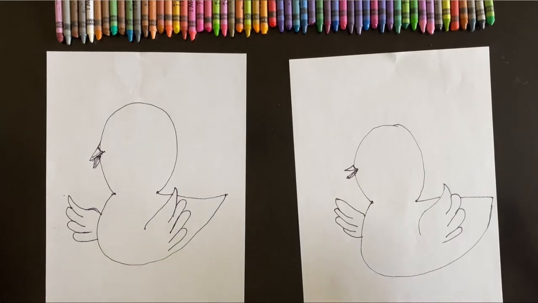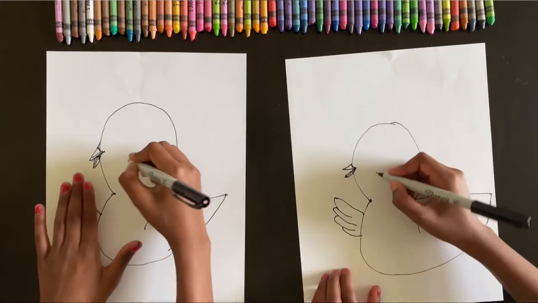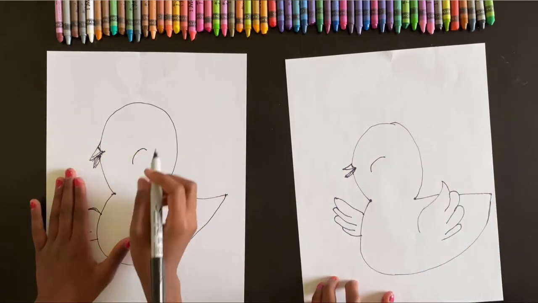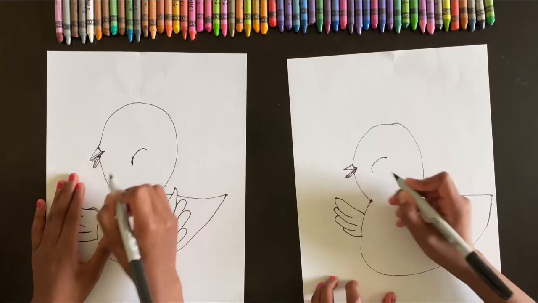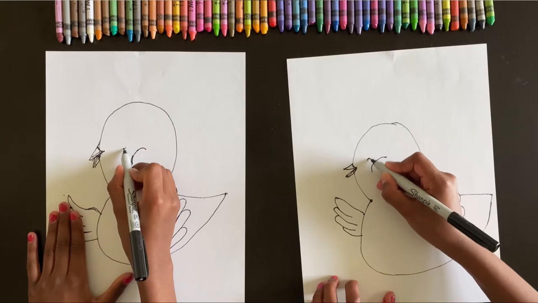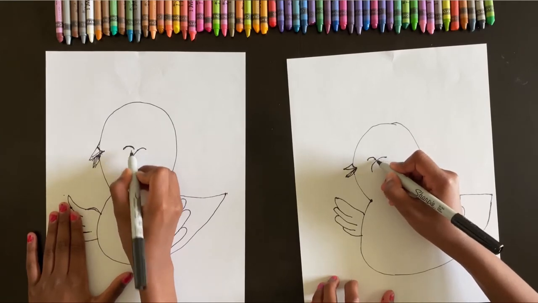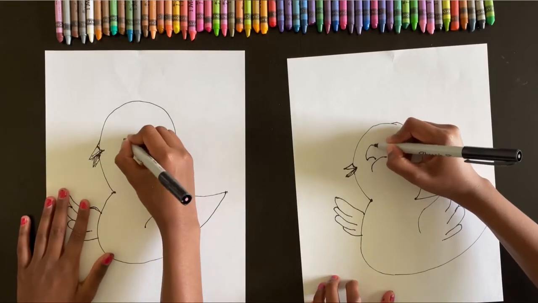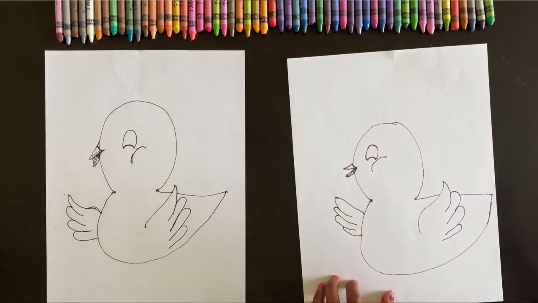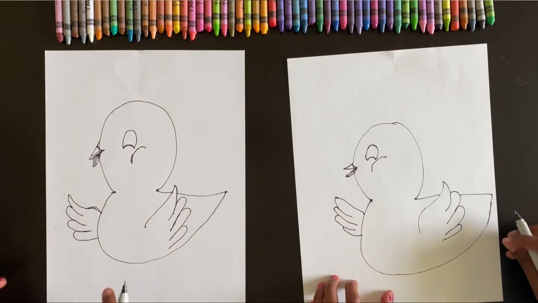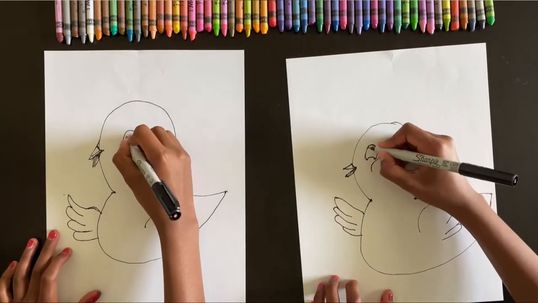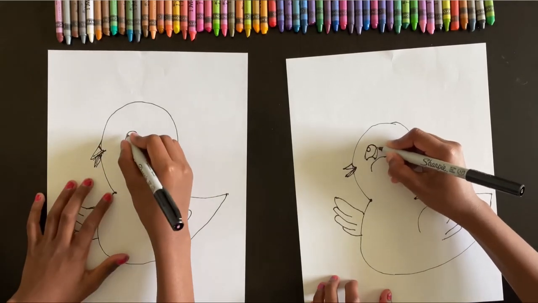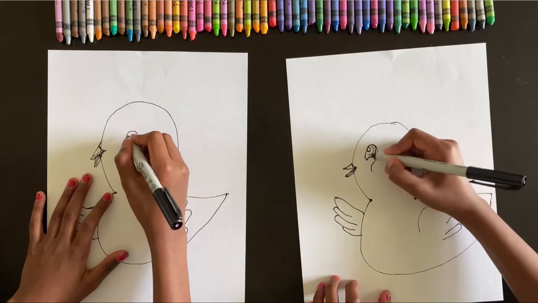Now we're going to do the eye. First we're going to do the cheek before the eye. So draw just a curl, for the cheek. A little close to the mouth, but not that close. And then draw a straight one, but curved. Like a half circle. And then draw a big upside down U for the eye part. And now draw a small circle inside of this. And then draw a line from here up to here. And you can color in this part, or you can color it in when we're coloring.